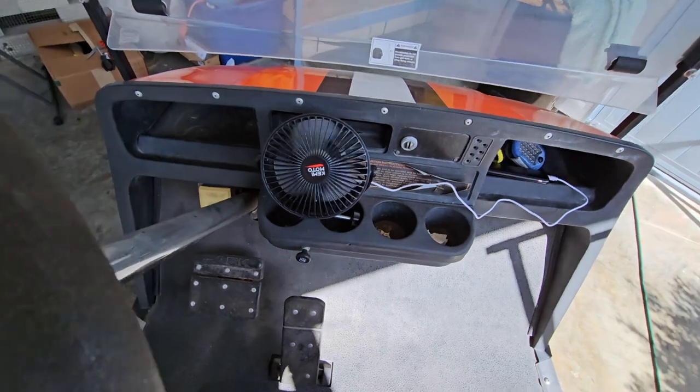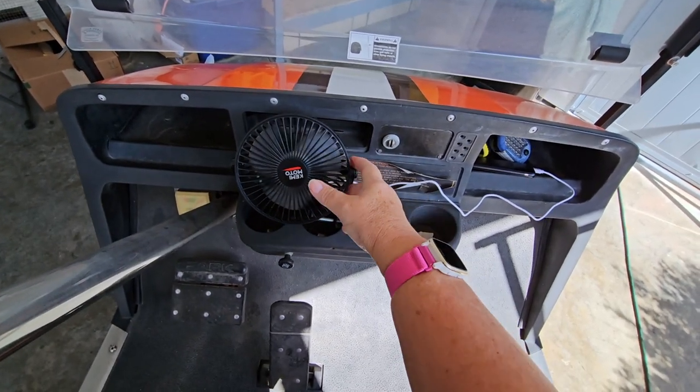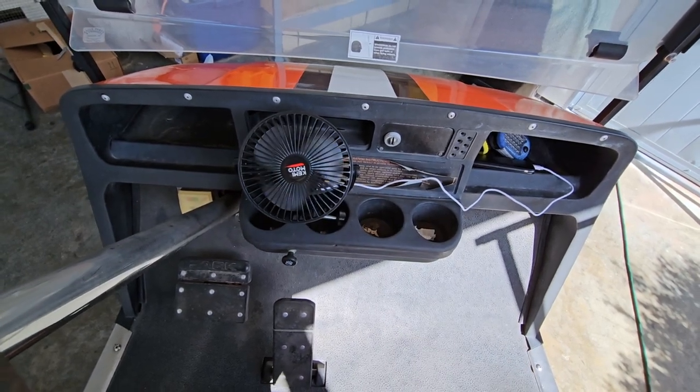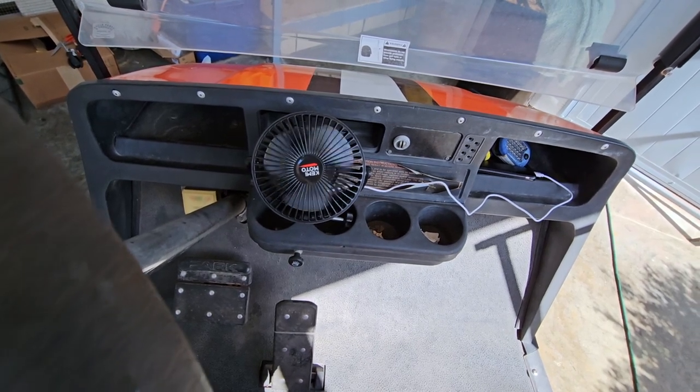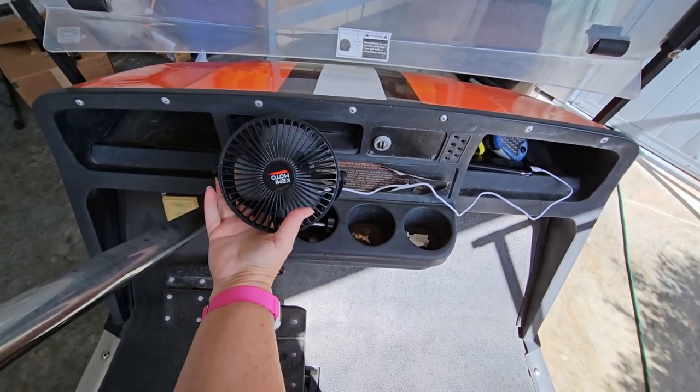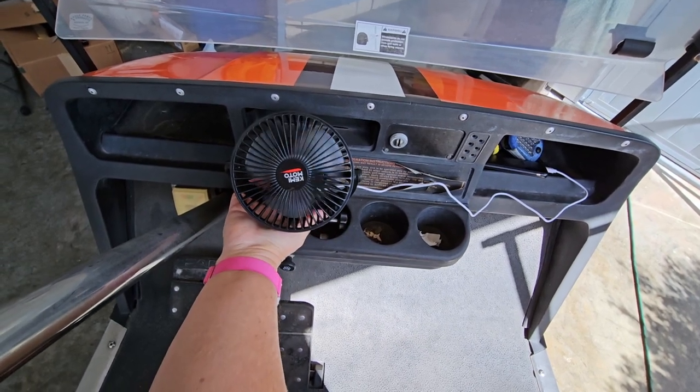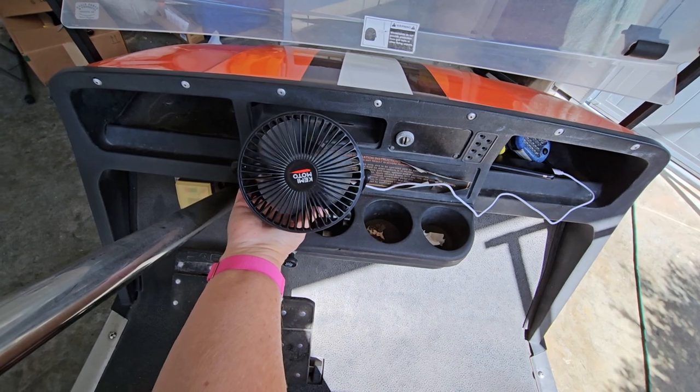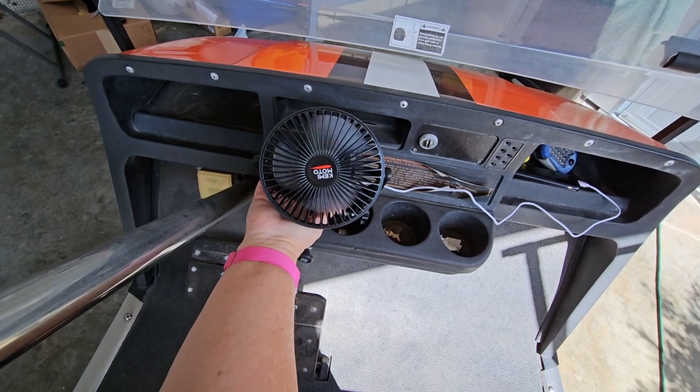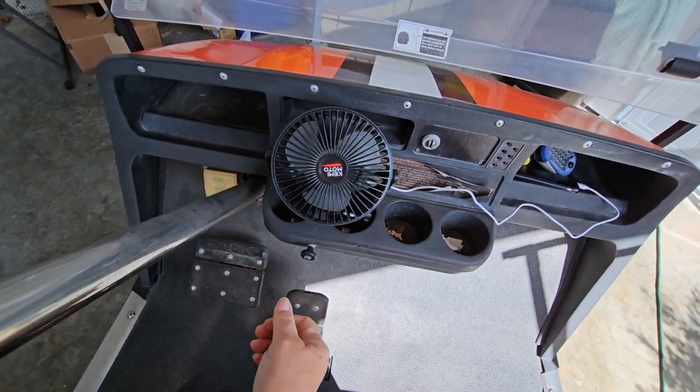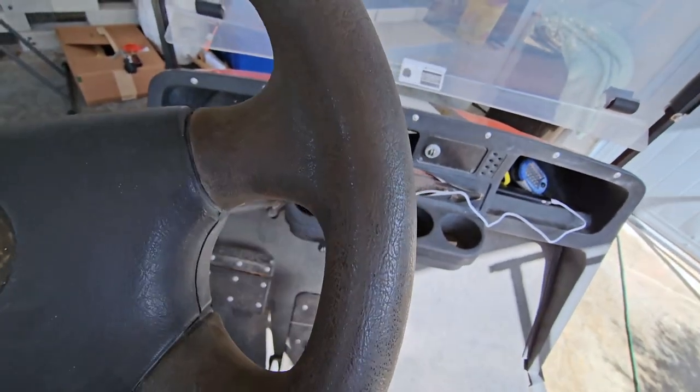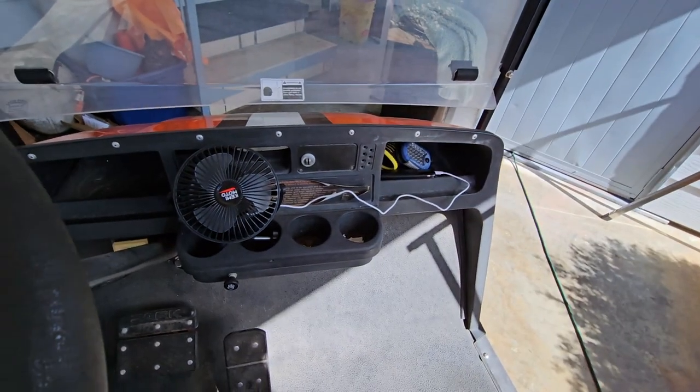I've decided to place the fan on my cup holder. And that's kind of convenient for me because then I can turn it to blow directly on me. One of the options that's not so great is that it's a little more difficult to change the speed at this option. And it does go up quite nicely. The other thing is to turn it off you have to go through all of the speeds to get it to come down. And then you can just turn it off. And if you don't need it, it'll just sit right there as you ride along. And that's the fan.